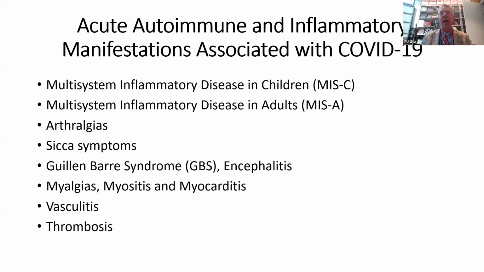Vasculitis has also been pretty commonly reported, and we'll go over some of the autoantibody tests that are associated with ANCA-associated vasculitis, or anti-neutrophil cytoplasmic antibodies, or so-called ANCA. And then finally, thrombosis. This has also been a pretty hot topic, as I know that those of you caring for COVID patients in the hospital are seeing patients who have thrombosis.